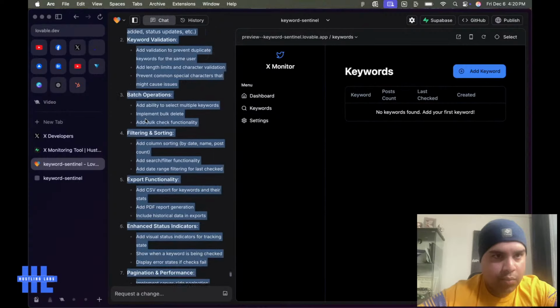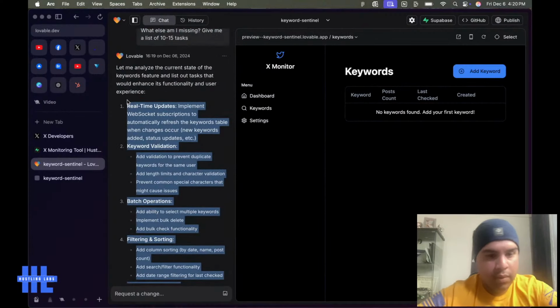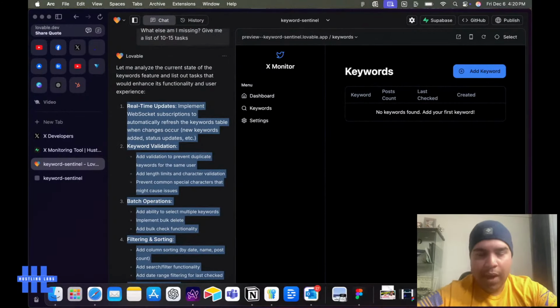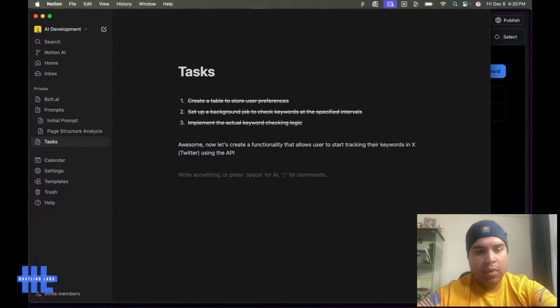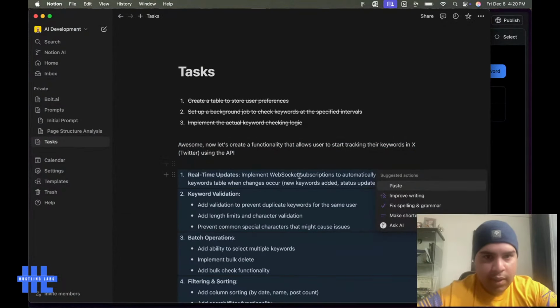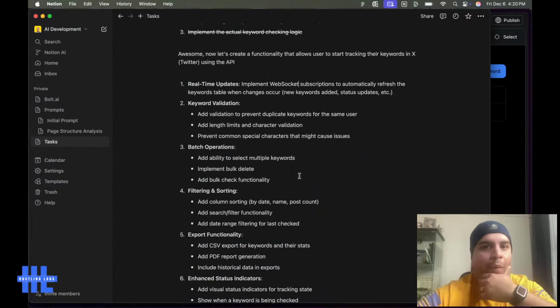All right, so we're going to add this to Notion and see which ones we want. Implement WebSocket subscription to automatically refresh the keywords table when changes occur.